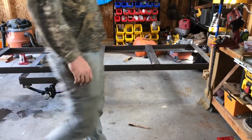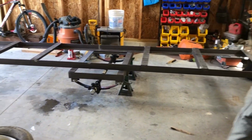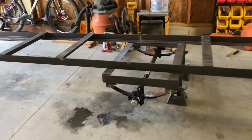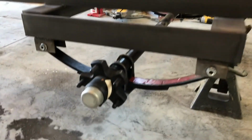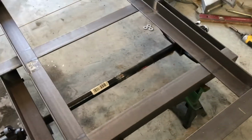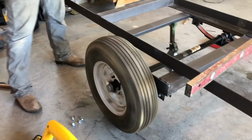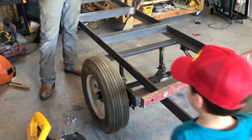Look at everything he got done while I was feeding the baby. He did this by himself. He got it lifted up, he got it jacked up, and he put these on either side. Looks good. Wow, Dad. Success.